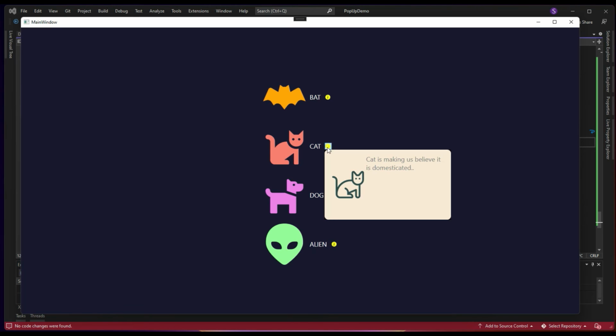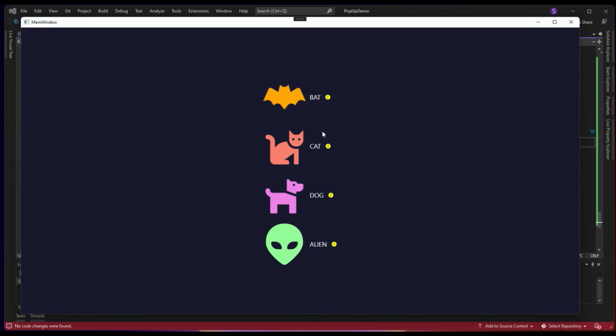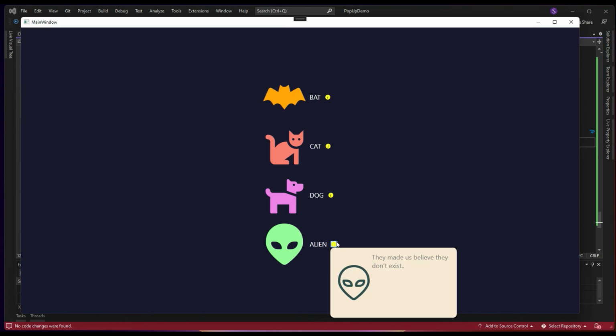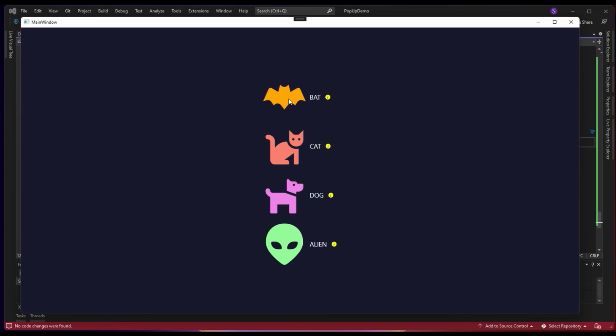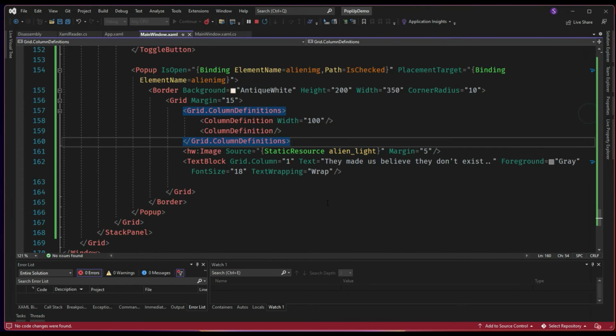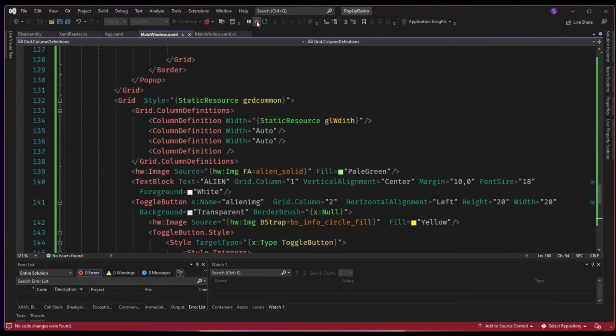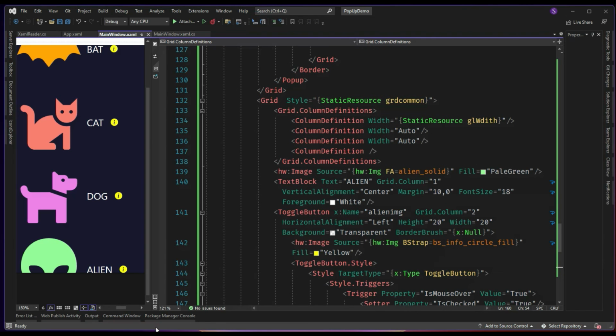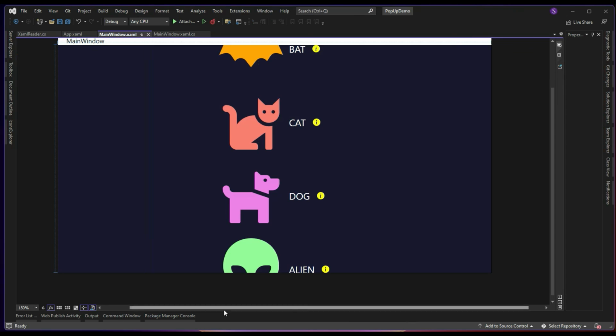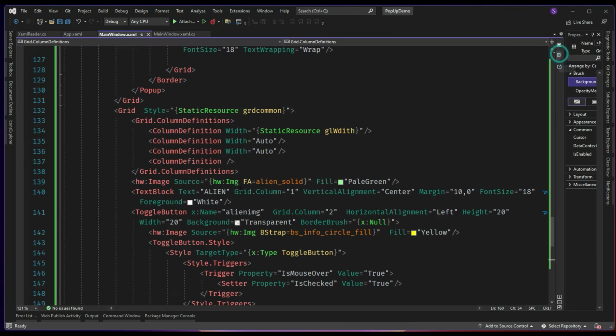Okay, so now you can have this nice pop-up when you're moving the mouse over. You can also do one thing. Instead of going there, you can move the mouse over on this main image itself, and when you're moving the mouse you can show this on the other side. You can do anything you want. So let us try to do that again. Let's not see this anymore. XAML alone.